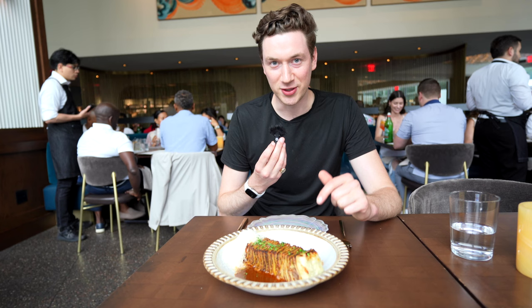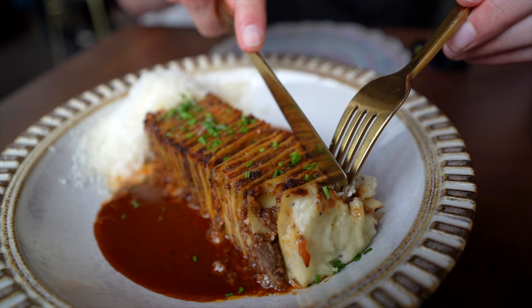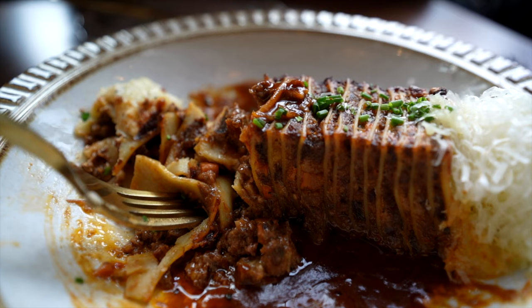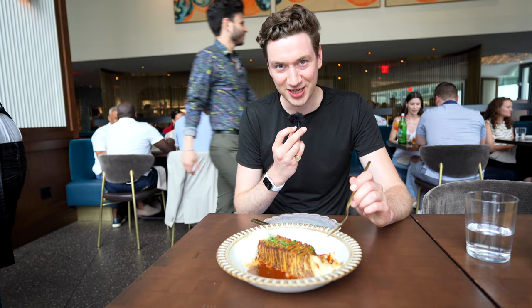What we have here is another famous dish this restaurant is known for — their 40-layer lasagna. It's comprised of short ribs, pasta, tomato sauce, and onions. It's served with a mountain of freshly shredded parmesan cheese on the side. I'm going to dip it in the parmesan — the plate is really hot so the cheese is already a little melty. That is incredible. It is so soft, the short rib just melts in your mouth, and the savoriness of the sauce and cheese coming together is a very light lasagna.